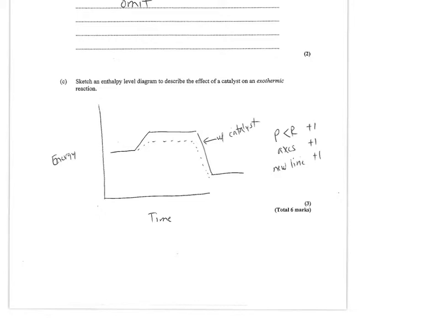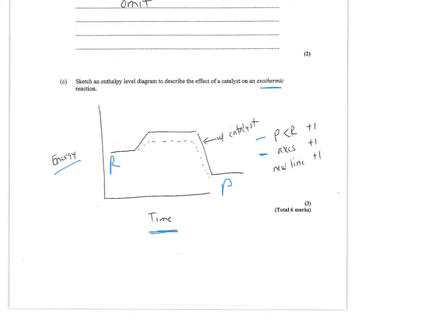So an enthalpy diagram is when you contrast enthalpy or energy over time of the reaction. So you start with the reactants and the products. Since they ask for exothermic, the products have to lie lower on the enthalpy diagram than the reactants. That's your first mark here. And then the axes should be correctly labeled.